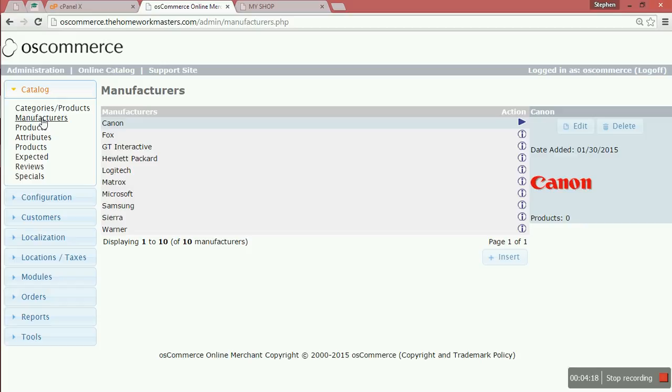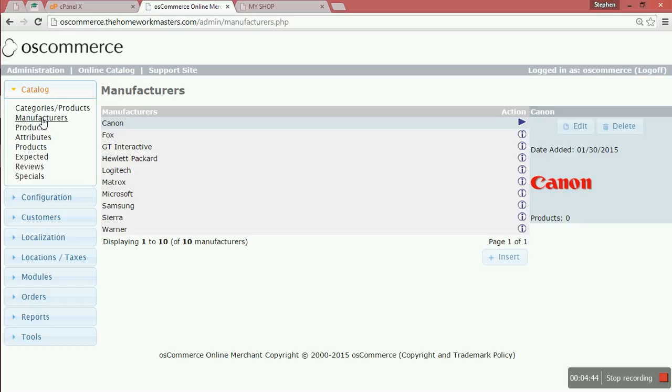So when you are adding a product, you are going to see a part where you add the manufacturer of that product. So if a customer visits your website, it will be easier for them to identify the product depending on the manufacturer.